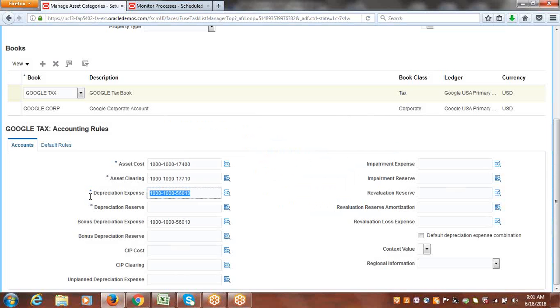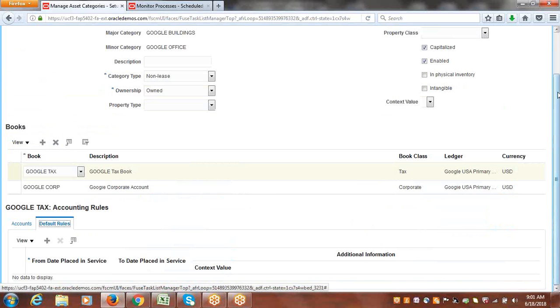Fine. The rest you can fill with any one of the combinations. There won't be an issue. So default rules. Click on add.